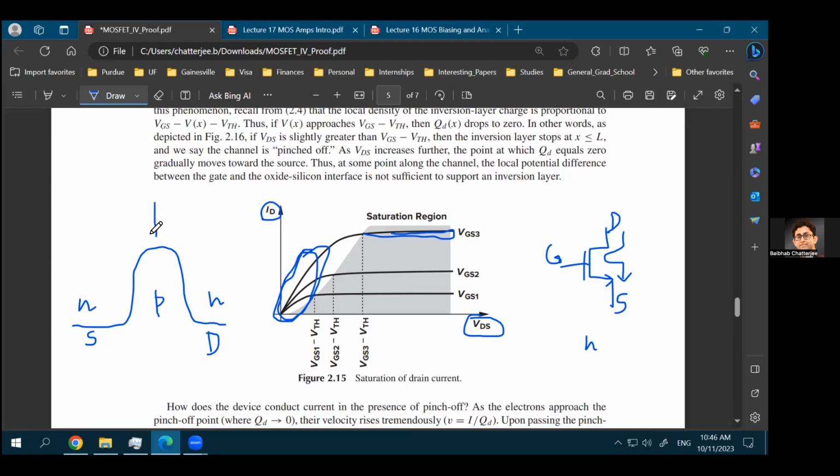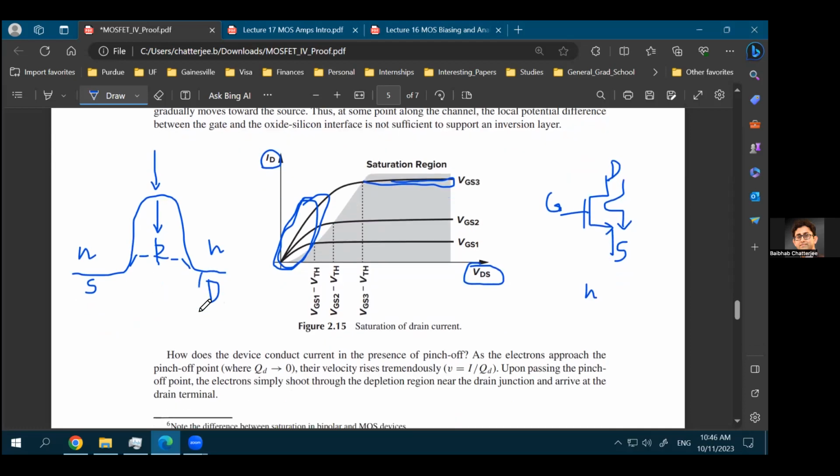You can apply a positive voltage at the gate terminal, which will reduce the height of this wall, the height of this hill, and it will eventually become something like that. Then you can roll the ball, or the electron, from the source to the drain, and it will pass through. Now, as you apply a drain voltage, the energy at the drain terminal will also reduce.